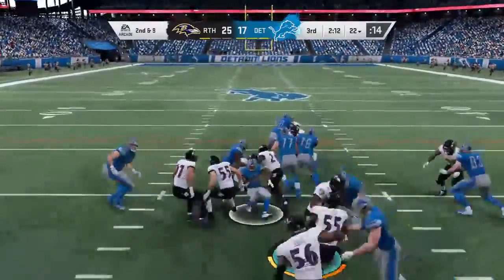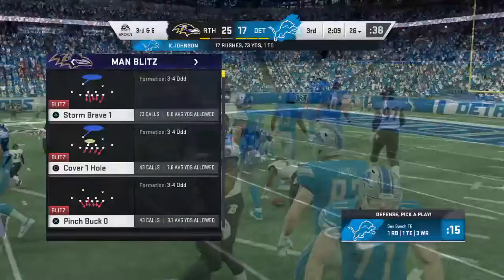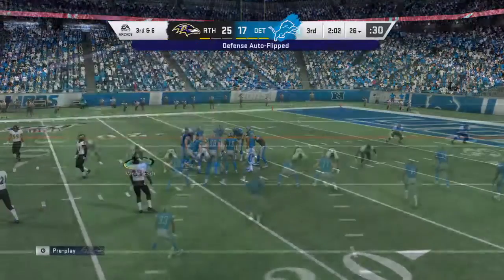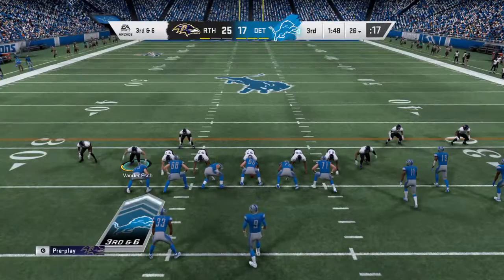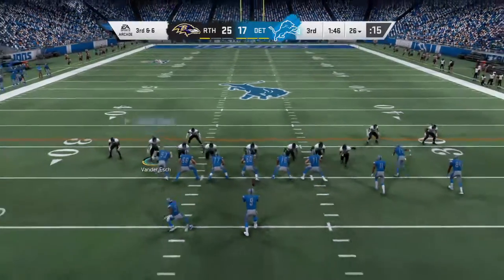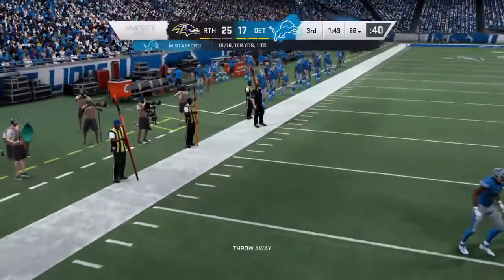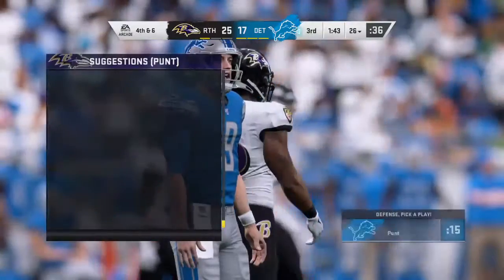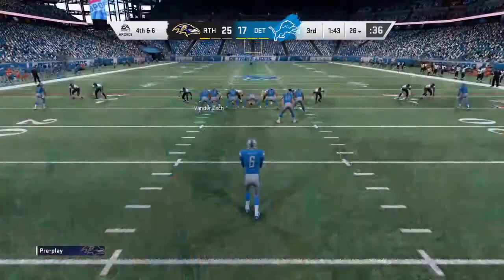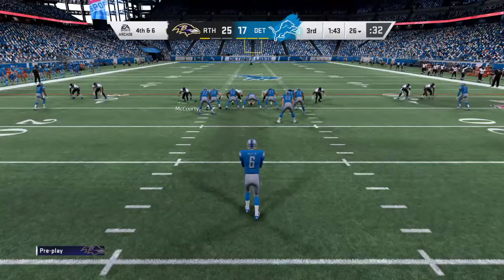There's Johnson. He's been busy this afternoon. And he'll get this one up to the 26. Only gets 3 yards there on the heels of the 1-yard pickup. Sets up 3rd and 6. In need of a conversion on 3rd down. They had a big play to start the drive. Not much sense throwing there, but this pass is going to wind up incomplete. Here's Sam Martin now. And surprisingly, this is the first punt of the game for either team.